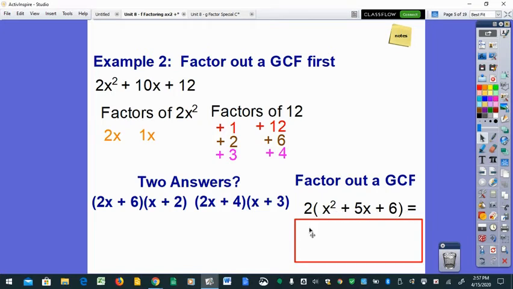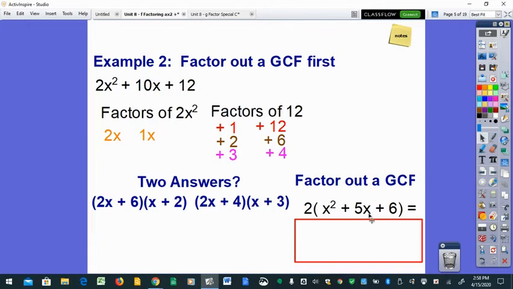Now that 2 is just going to come along for the ride. He's going to be part of your answer, but now you're going to create 2 sets of parentheses, and this is actually the last section's homework. Notice the a is 1. This is an easy one to factor. So what I want you to do right now is write the number 2 and 2 empty sets of parentheses and factor this one out. And pause the video and come back and let's see how you did.